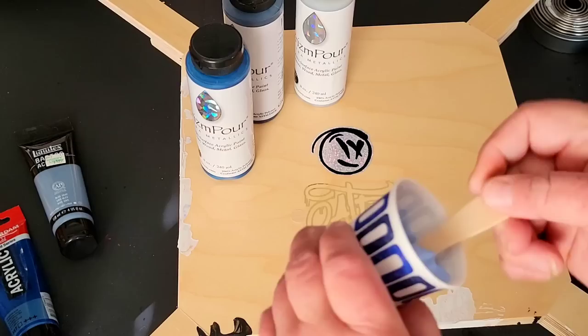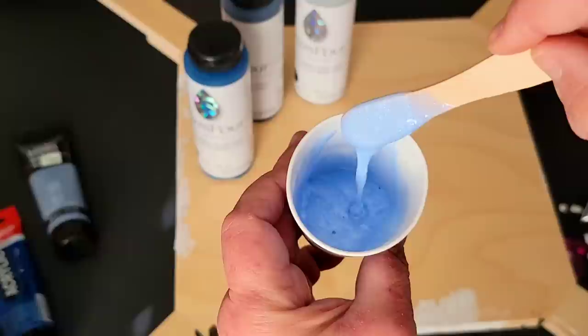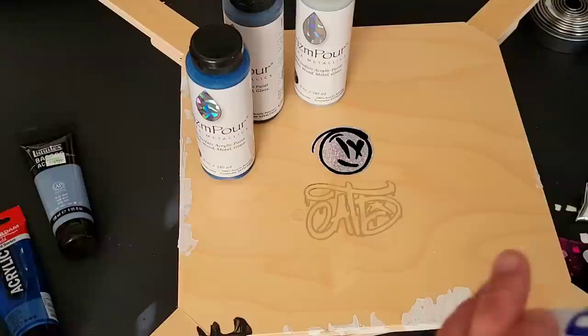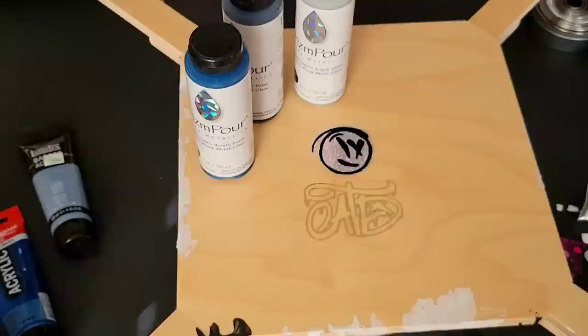Got something in there. So that's the consistency of my paint. It flows off the stick and leaves a mound. I got to get that lump out of there. All right. There you go. Just want you to see that really close. That is the consistency of all of my paints.